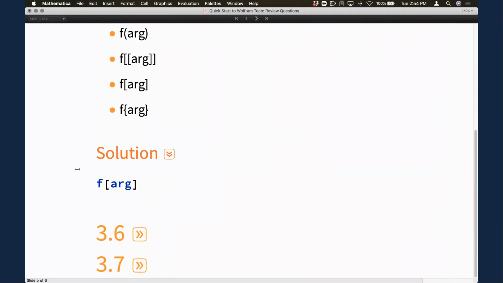Right, so the correct solution is the single square bracket. If you have a function and you want to apply it to arguments, you use single square brackets.